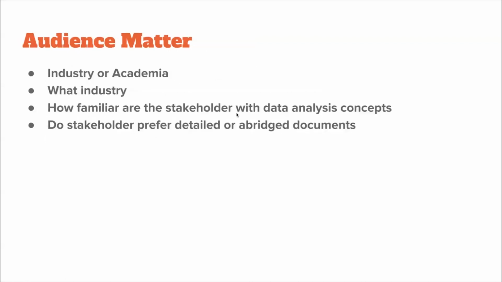So one key thing you need to know is that your audience matters when you are writing your results or when you're writing your presentation after your analysis is done. So you need to ask yourself, is my audience in academia or in industry? The kind of report or the format of your report is going to be different for people in academia or people in industry. For academia, there will be a more rigorous process of writing a report. It will probably be more detailed, and it also depends on the settings in academia.